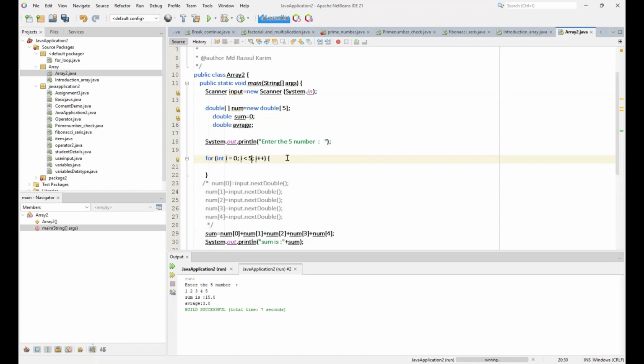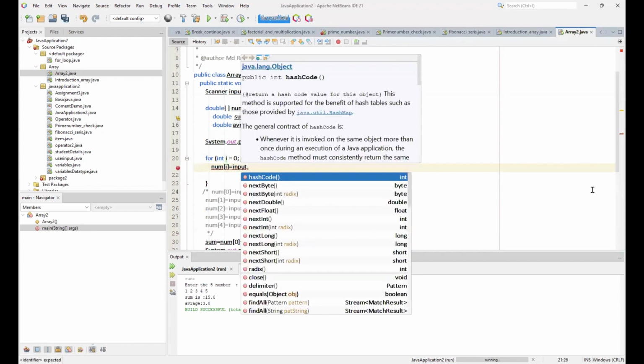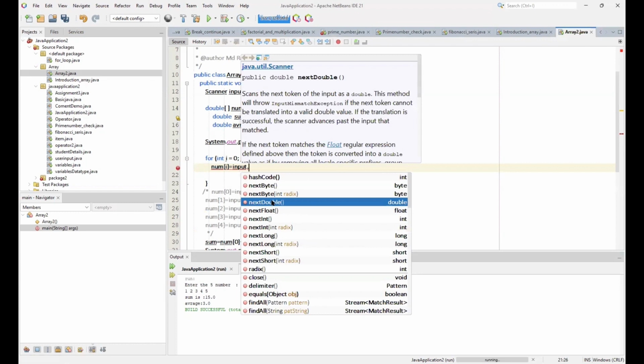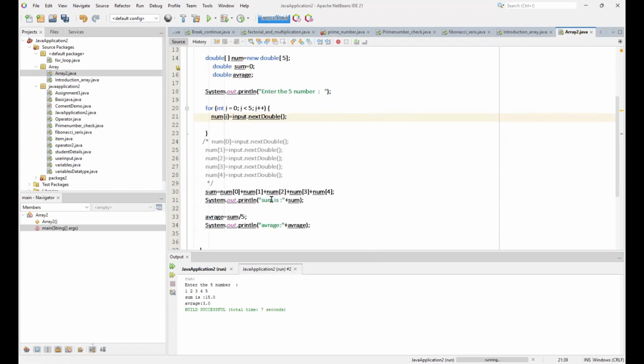Now I can write here number[i] is equal to input.nextDouble(). This is only for getting all of this input here.